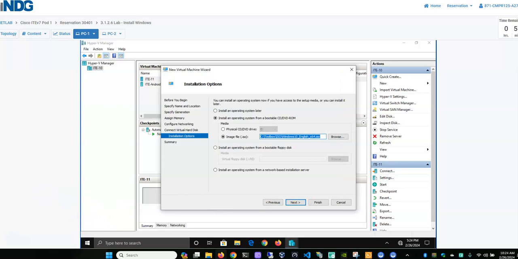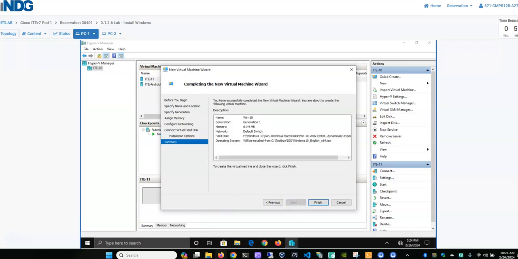Open that. We're telling the virtual machine to use that virtual file to boot up. Go ahead and select Next, confirming our selections, our settings, and click Finish. Let that spin up.